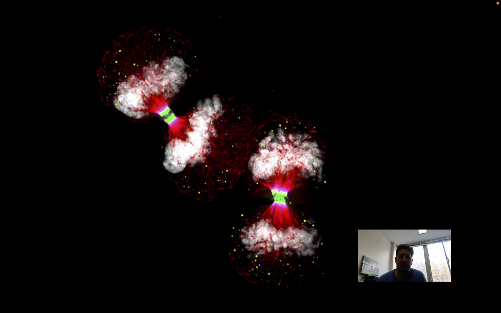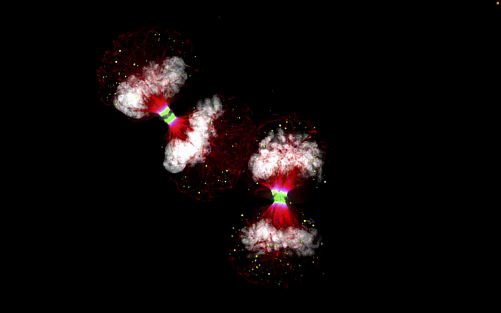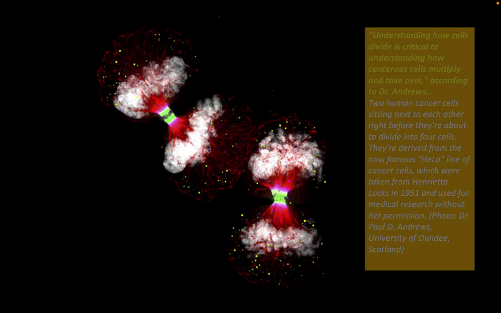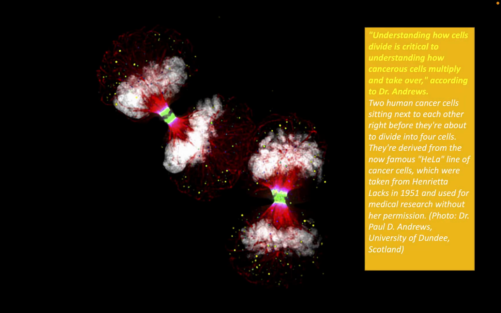This is designed to bridge the gap between mitosis and meiosis and wrap up some important information about mitosis. What you're looking at in this image is a colorized image of two cells undergoing mitosis. And these are cells from the famous HeLa line from Henrietta Lacks, who you may have read or seen the movie about her life. And these cells have been photographed as they are undergoing the process of mitosis.